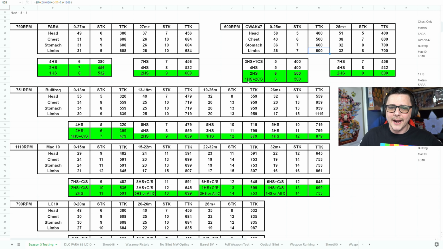But if you land 1 headshot and 2 chest shots, you can also get the lower TTK of 500. So that's still pretty good. The gun is good, but it's a little less forgiving because of the 600 RPM, which just generally isn't fast enough, where people generally like it for the meta 700 plus.